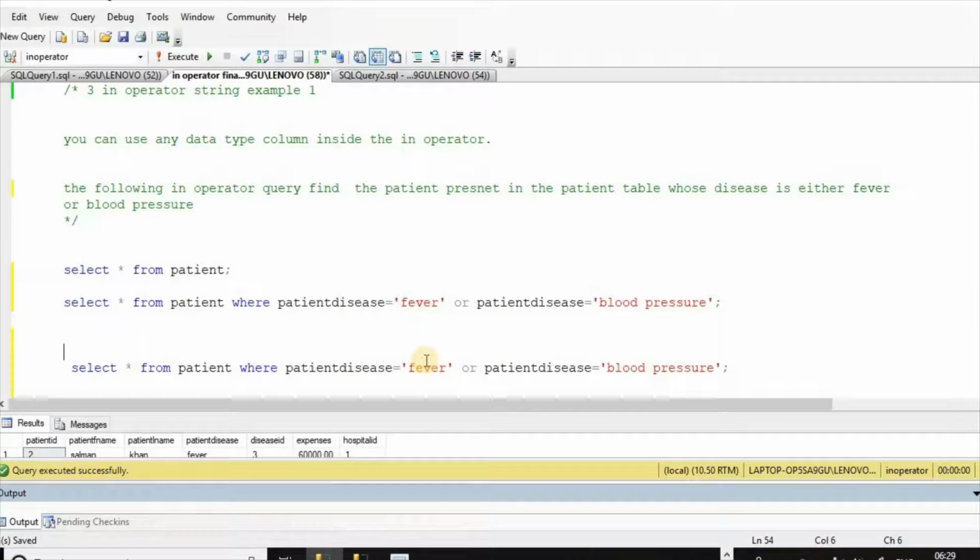Instead of where patient disease is equal to, we write IN, and here fever, and this is not required, only blood pressure.